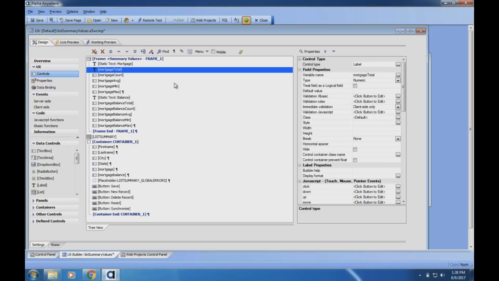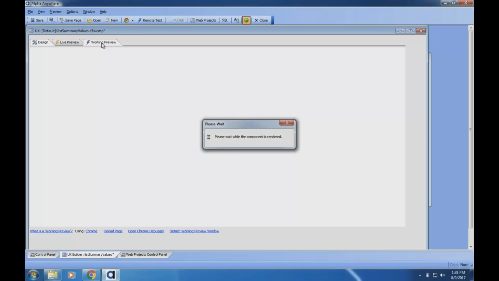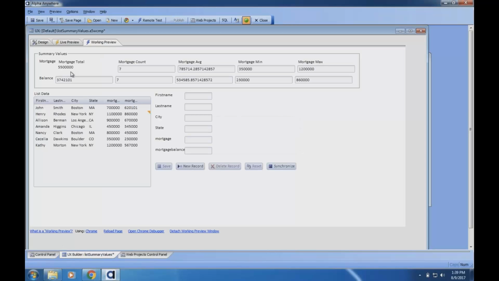Now if I go back and go to the class, you can set up your own class, but I'm just going to get rid of the class so it treats it literally as plain HTML text. Going back into working preview, it's just right there on the screen, no bounding box. Then you could obviously apply CSS to make the text look really nice.